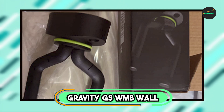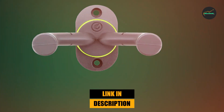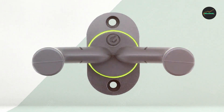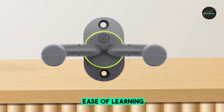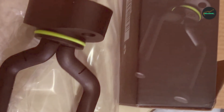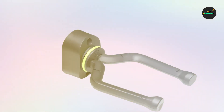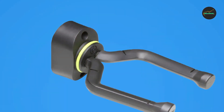Finally, the number 5 position is dominated by the Gravity GSWMB Wall Mount Guitar Hanger. This hanger provides a secure and elegant solution for displaying and protecting your valuable guitars. One of the standout features of the GSWMB is its robust construction. Crafted with precision and durability in mind, it is made from high-quality materials, with a solid metal baseplate and sturdy hanger arm ensuring stability and reliability. The innovative auto-grip system is a game-changer: as you hang your guitar, the unique rotating yoke automatically adjusts to the instrument's weight and shape, providing a secure and snug fit. The self-locking mechanism ensures your guitar is held firmly in place, and the padded yoke features a specially formulated foam that cushions your guitar's neck and prevents scratches or damage to the finish.